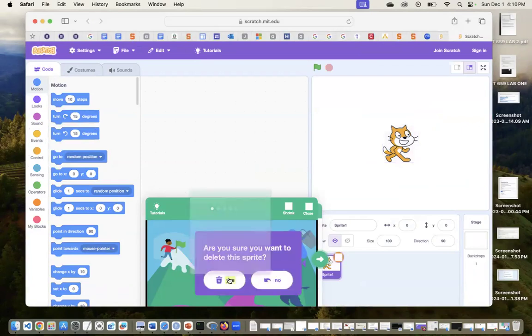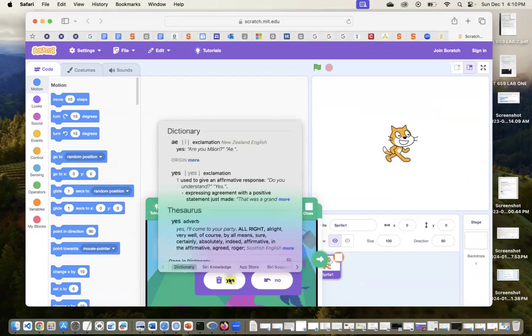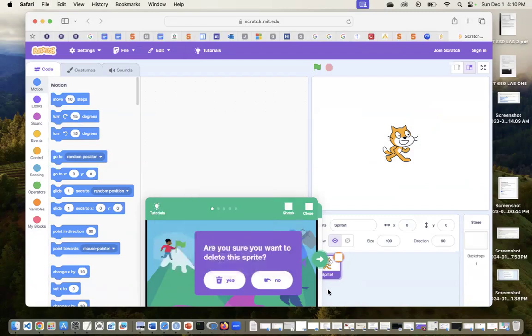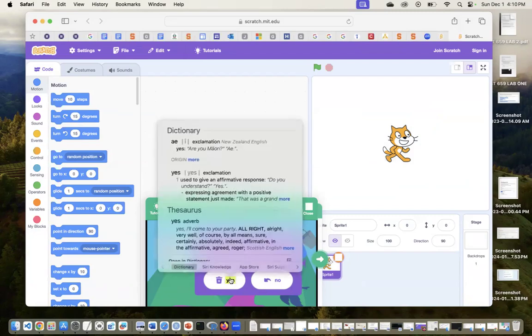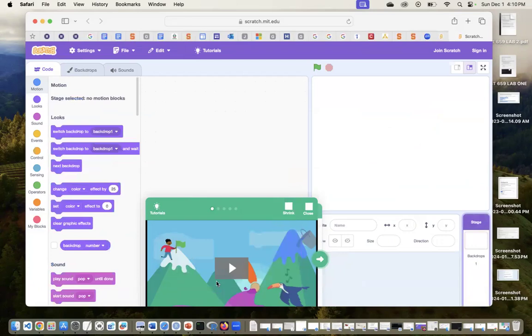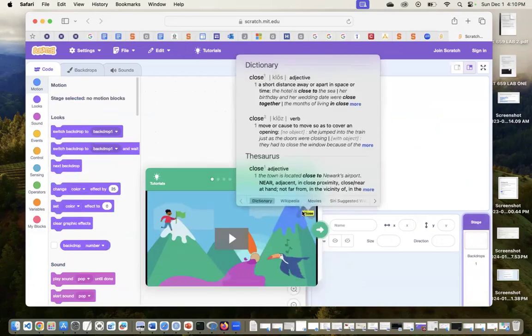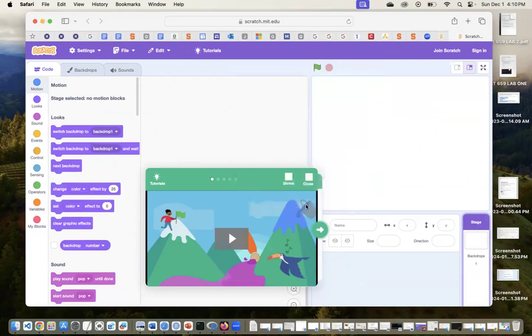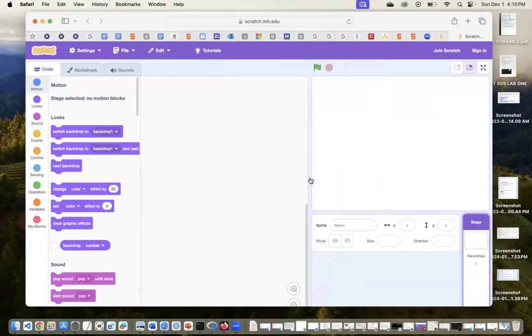Let's delete all this. So here is an empty space for us to do our game.